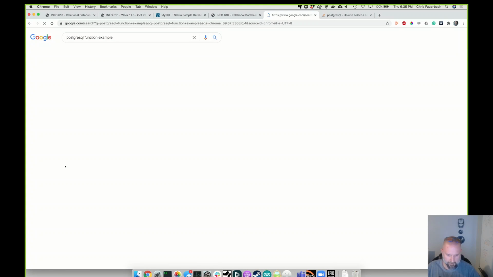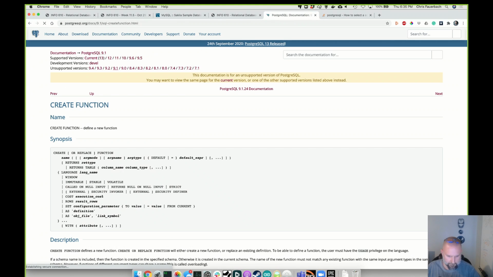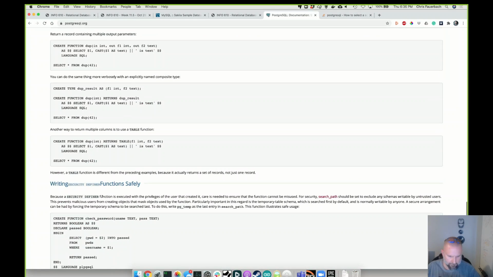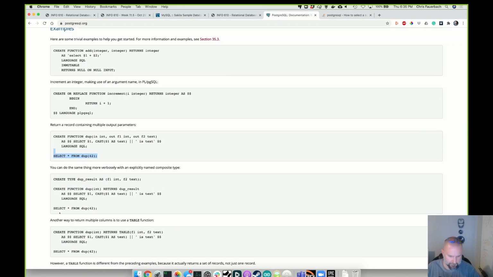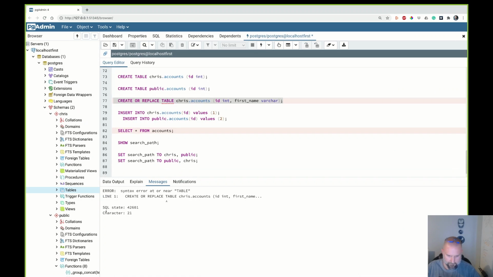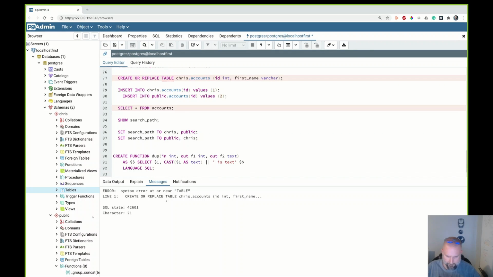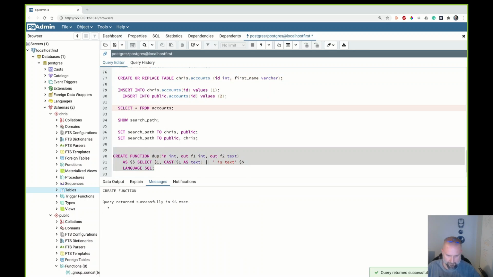Yeah, I'm just doing a quick, I might have misunderstood something. There we go. That looks like a great function. Create or replace dupe int1 f2 whatever, add language cast one. Oh good, so I don't have to actually do any tables. Okay, so I created that function, create or replace that function.